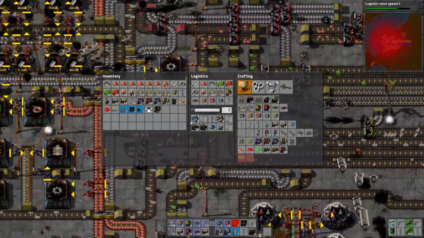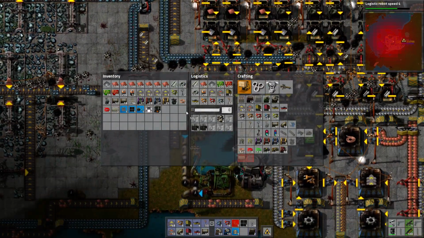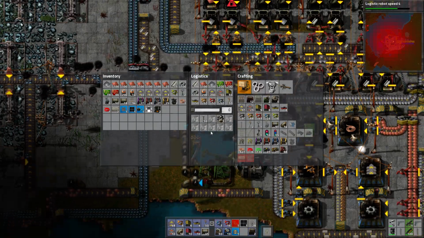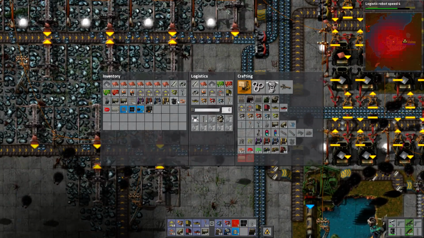I don't understand why I can't always shift-click it. Is it because it's trying to... No, it's putting them down here. I don't want them up there. I want to shift-click them over here. I want some consistency in clicking, please. No, don't put them down there. Get rid of them.